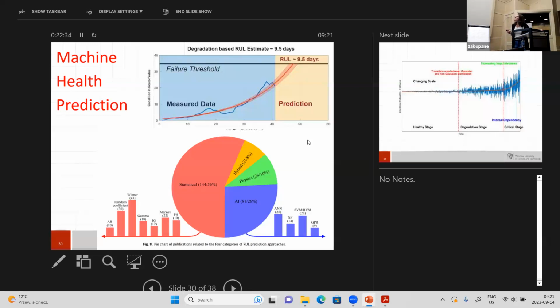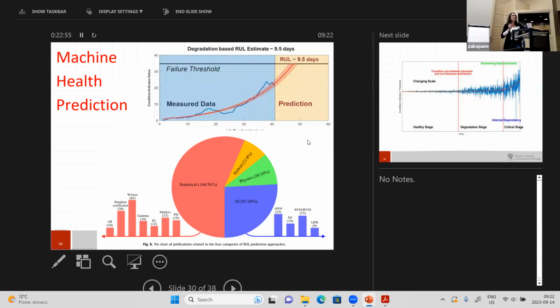Why the buff curve? Because when the machine is healthy, the health index is flat. There is no trend. The noise is almost Gaussian. There is no change in the parameters. However, when the machine is going to the warning state, the situation changes according to the health index behavior.